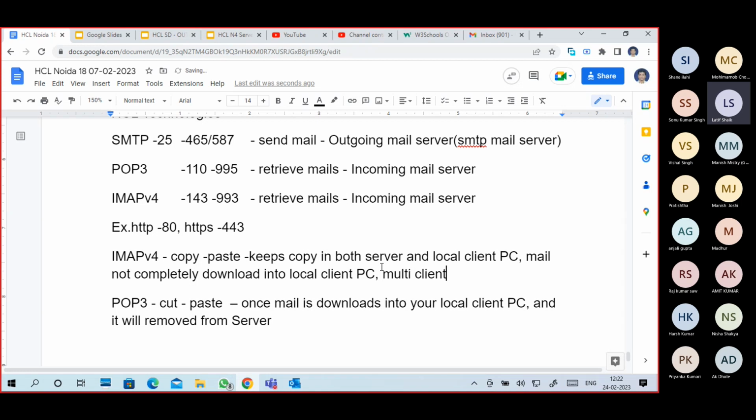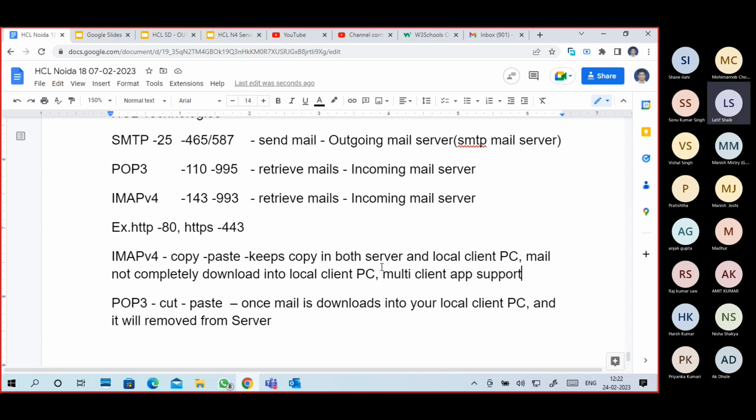Multiple client application support is there. So the mail is in the server. You can access through a web browser, through your Gmail application, through Outlook.